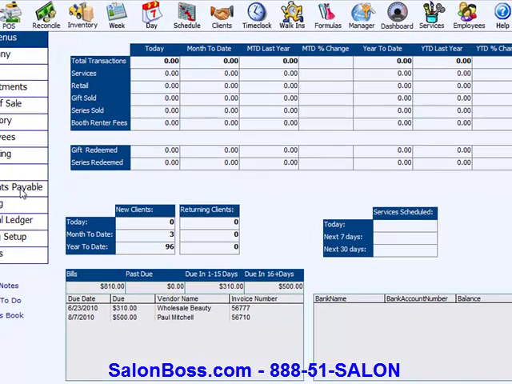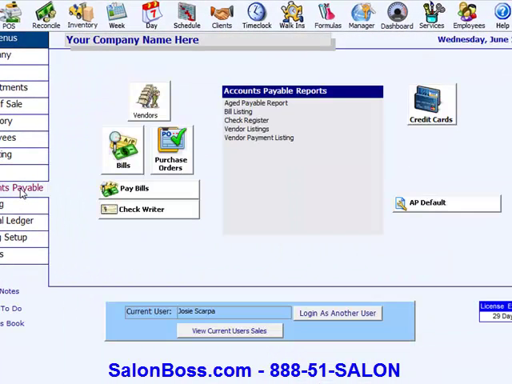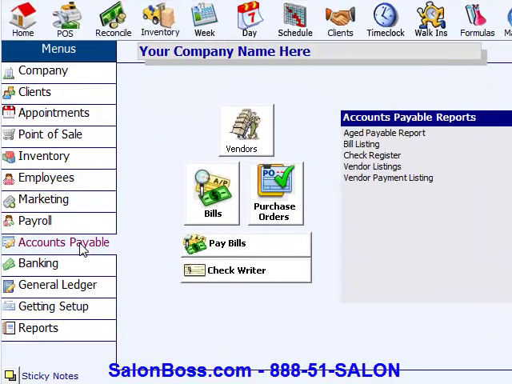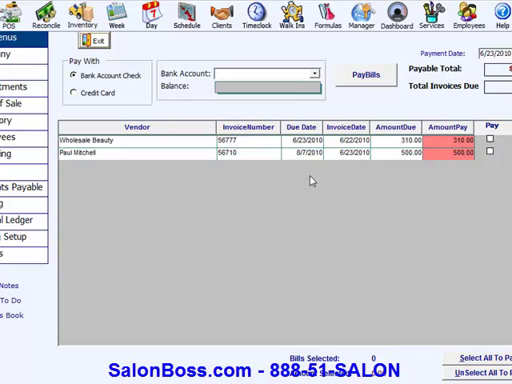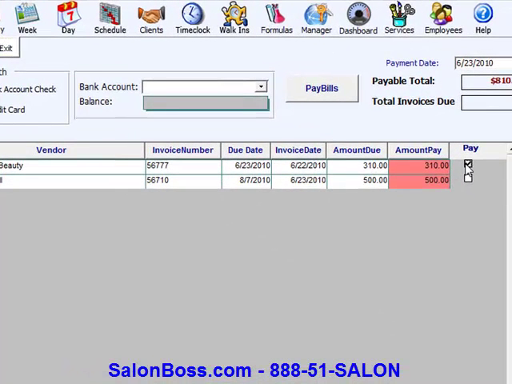And then as those accumulate through the month, it gets to the end of the month and maybe there are 50 bills you have to pay. Guess what? It's so nice. You just click on Pay Bills. It sorts it by the ones that are due. You just click on the ones that you want to pay that are due, and then click on Pay Bills.